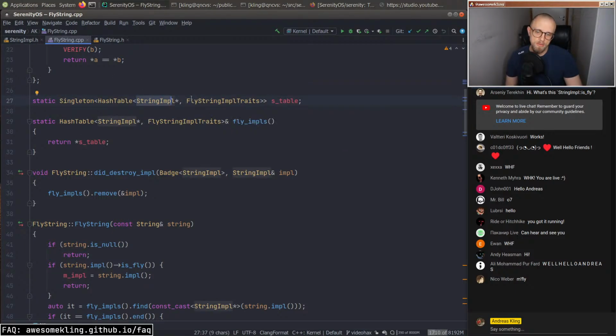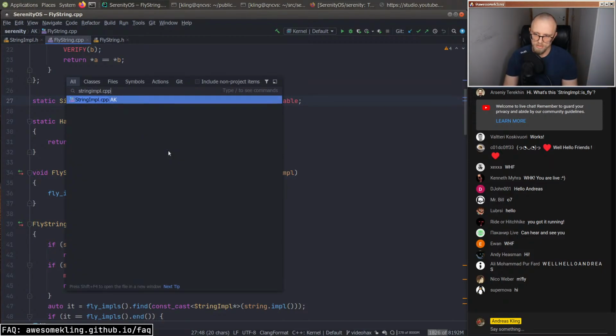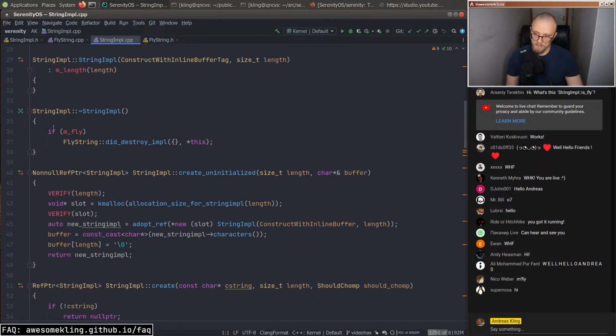A StringImpl can be marked as a FlyString, and that means that it is in this table. So when we destroy a StringImpl, we need to know if we need to remove it from this table. That is done in the StringImpl destructor right here. It checks if it is the fly string impl, then it removes it from the table by calling out here.